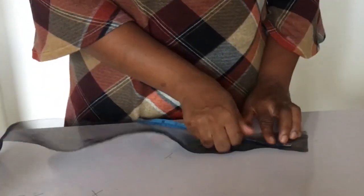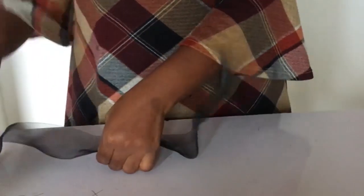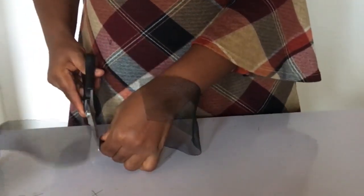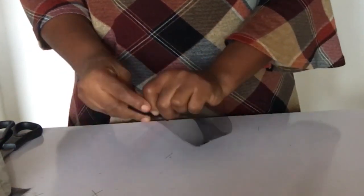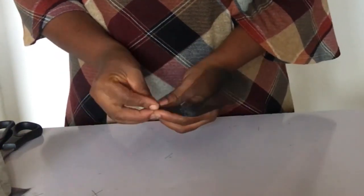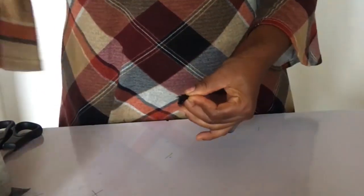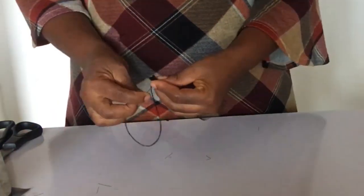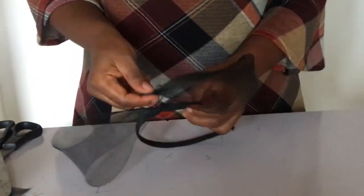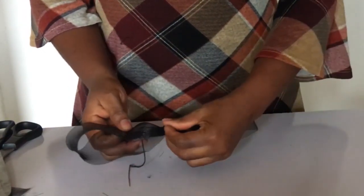The next thing you want to do is cut out another 12 inches from the non-stiff crinoline, and you're going to form a loop with it like you did in the previous one, but this time around, when attaching it on the Alice band, you're going to attach it flat, in the opposite direction. Keep watching and learning. Please take note of the placement of the crinoline right now on the Alice band.